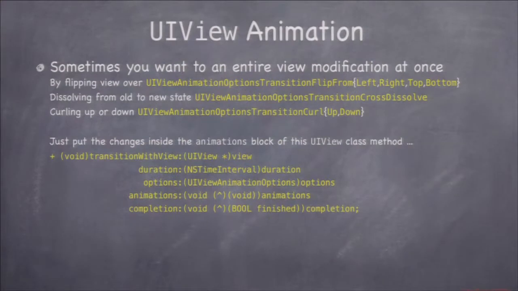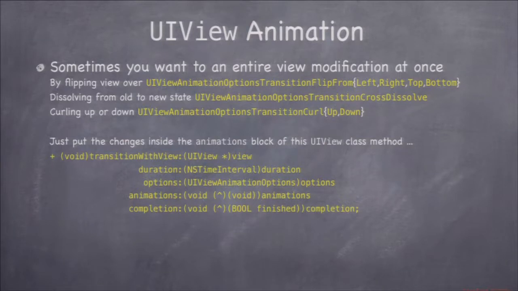Okay, sometimes though, you're changing the contents of your view in a way that's other than those three things. The classic example here, the playing card. When I'm flipping my playing card over, the only property I'm setting in my view is face up equals yes, right? And now my card flips over to face up. Face up equals no. Now it flips over to down. So that's not an animatable property per se. However, what I'd like to do is have the view change from face up to face down through some animation, like flipping the card over or dissolving between the two. In other words, I want to change the entire view through some animation to a new state.